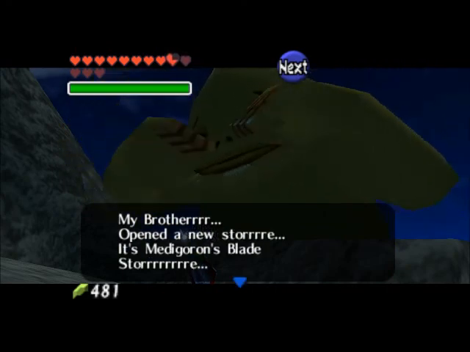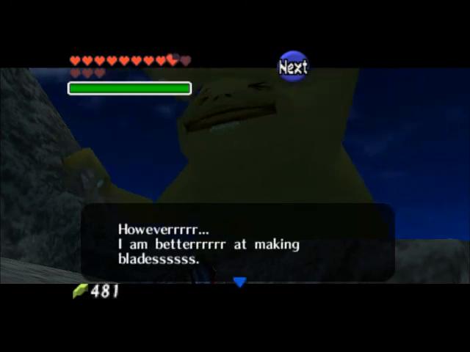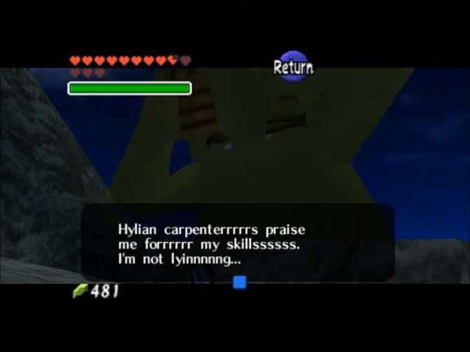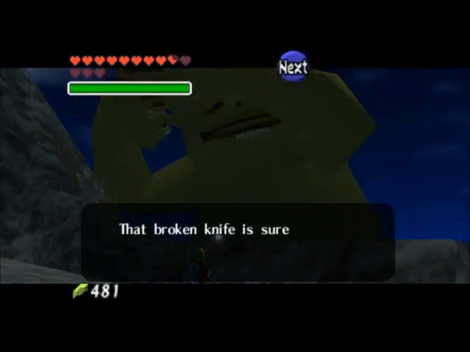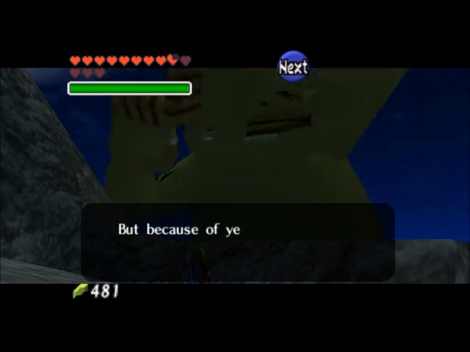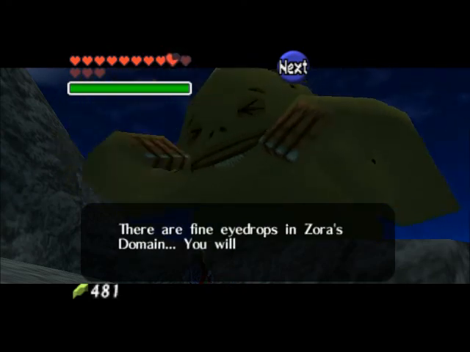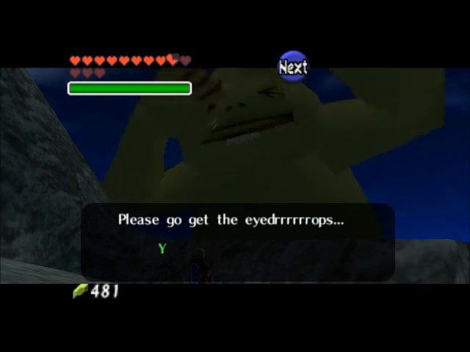My brother! Open a new store! It's Mega Ready Goron's Blade Store! However, I'm better at making blades. Alien Carpenter sprays my fur. My skills. I'm not lying. Show this to him. That broken knife is surely my work. I really want to repair it, but because of yesterday's eruption, my eyes are irritated. There are fine eye drops in Zora's Domain. You will find them if you go see King Zora. Please go get the eye drops.